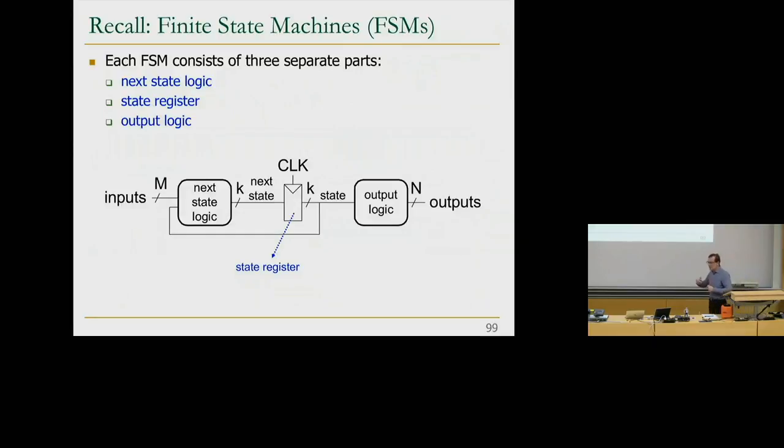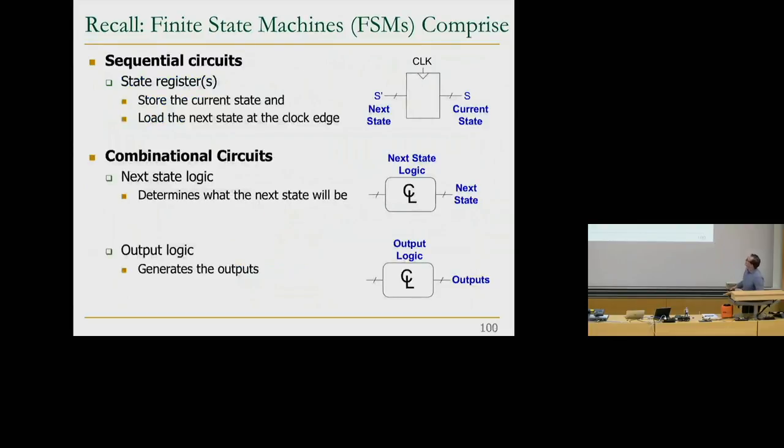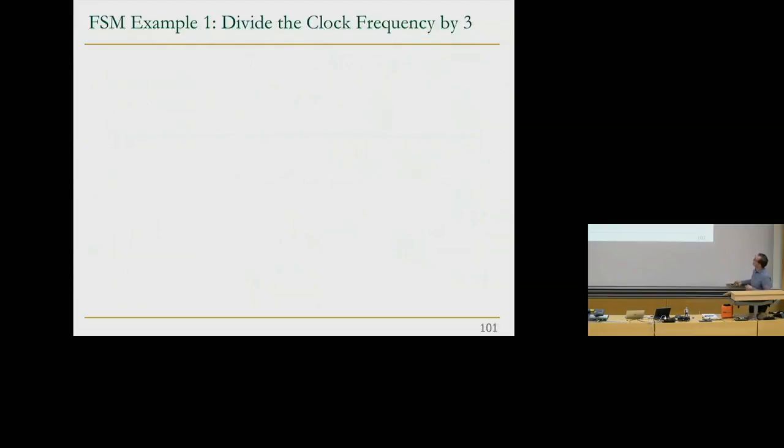Okay, so let's take a look at testing a little bit. Let's see how much we can cover in testing. Any questions? Okay, so basically, we're going to look at finite state machines again. You've seen this, I think, 5 times so far. And this consists of sequential circuits, combinational circuits, and output logic. And we're going to show an example of a finite state machine.